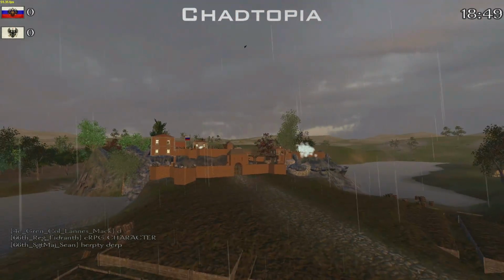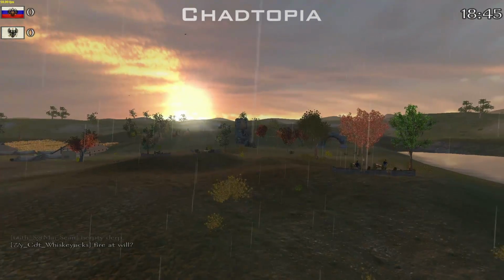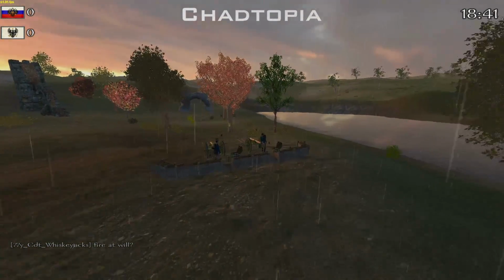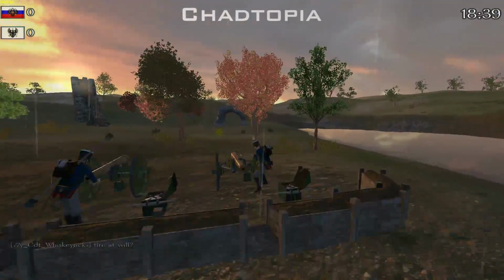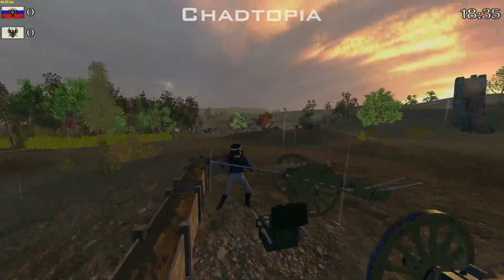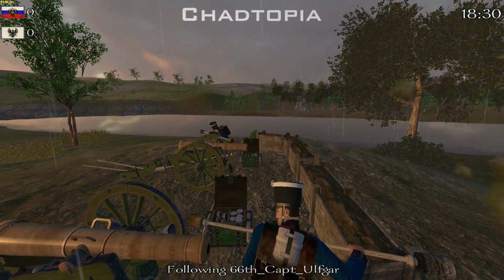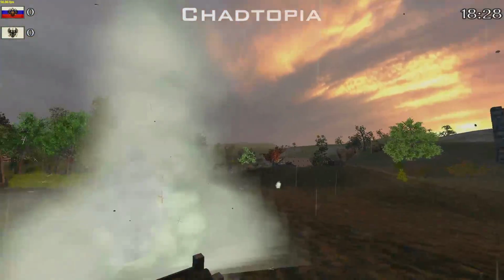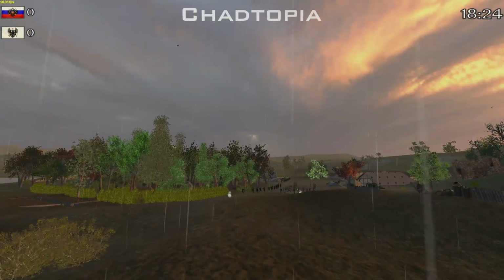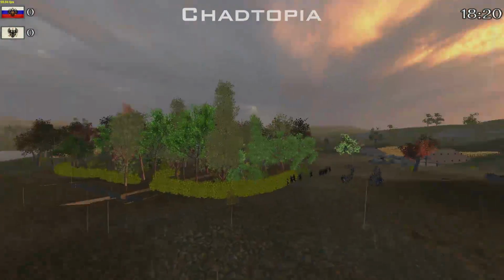Now, in case you're wondering, no, there are no communists in this, as this is pre-1917, 1918, so they will be Tsarists. So here we go. Let's see who these artillery folks are. You've got Gunner Demon for the 66th, and you've got his teammate, Captain Ulfgar. Sorry, apologies, Ulf. Now, as you can see, they're taking fire already, so the teams are trying to suppress the artillery that's going to be firing into that fort.